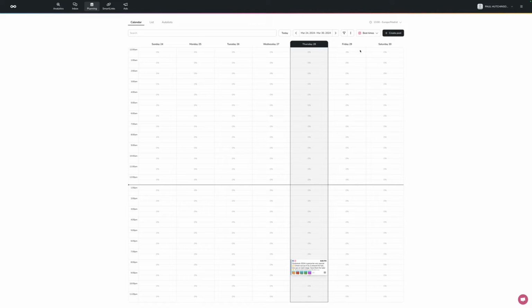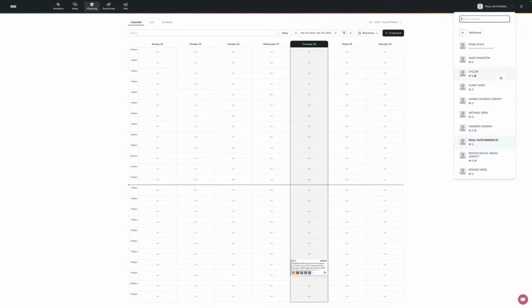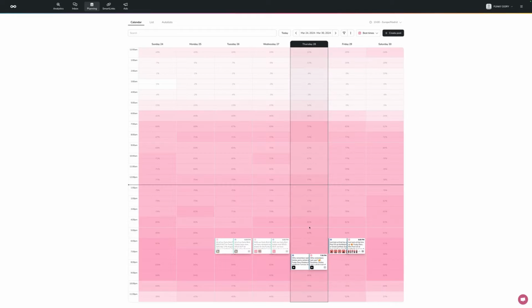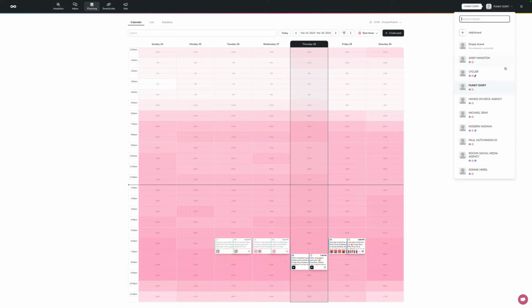So you can see here, it tells you each day of the week, and then down here is the time of the day. And when you click on the analytics, you'll be able to see the best times to post for you. So wherever the higher percentage is or the darker color, that is your best time to post. So it's really easy to be able to read this content and then actually create your content from it. So let me show you how you would schedule a post.